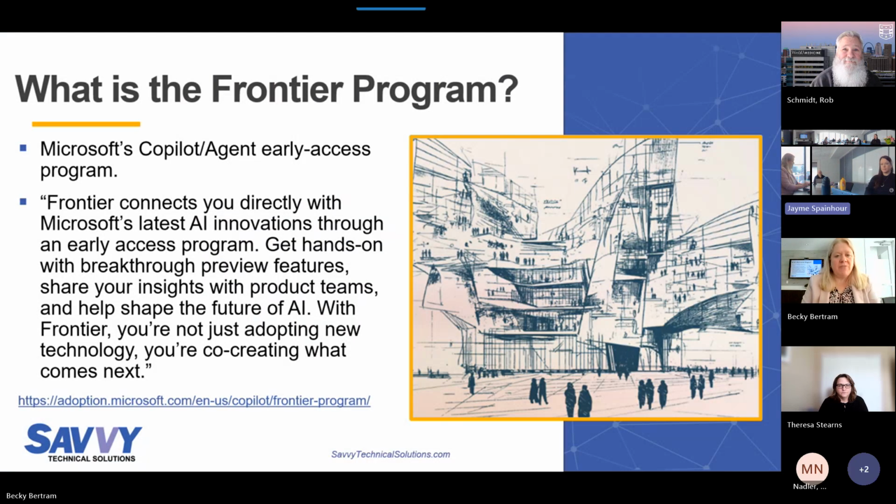So let's first talk about the Frontier program. The Frontier program is early access. If you're working in Microsoft 365 tenants, they have this idea of tiers you can roll out to, which they call rings, like early adoption or regular.